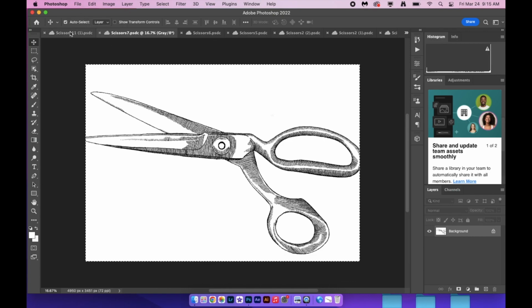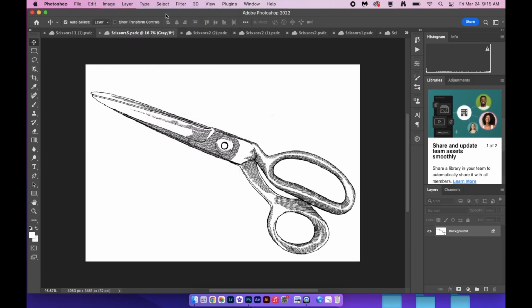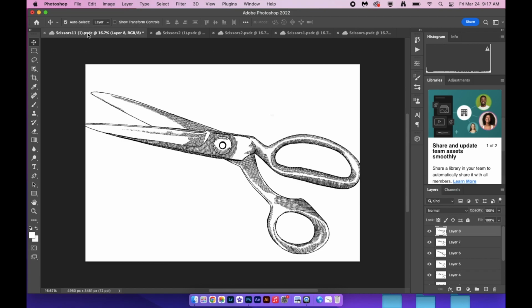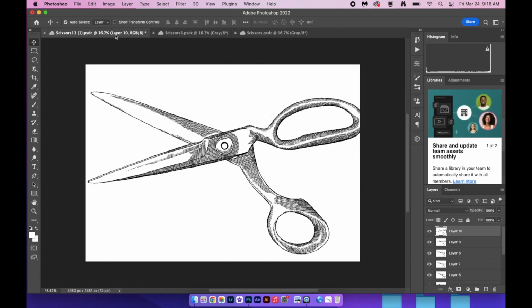So we want to continue to copy, paste, copy, paste. You'll watch that I go in and select all underneath the selection, or you can hit Command A, that is select all. Then you go up to Edit, Copy, or the keyboard shortcut is Command C on the Mac. And then you go back to the image that you have your name on, and paste one at a time, or Command V for paste, over the top of that original image that has your name on it.